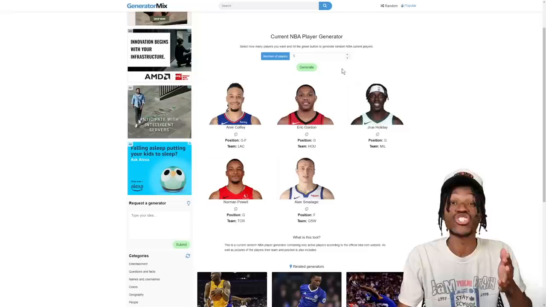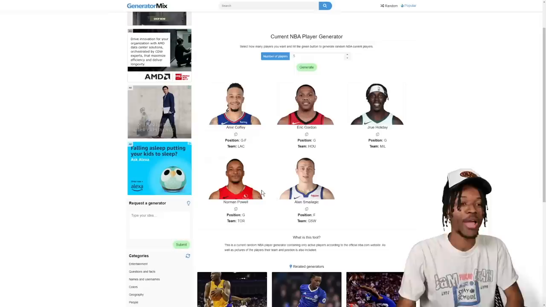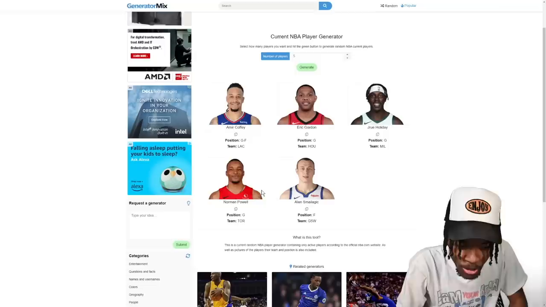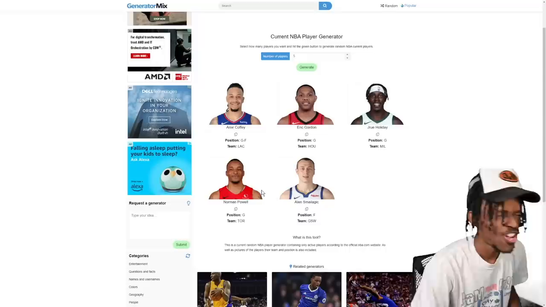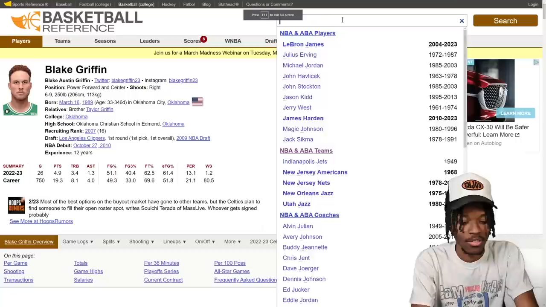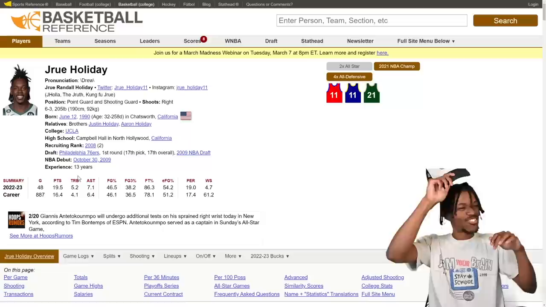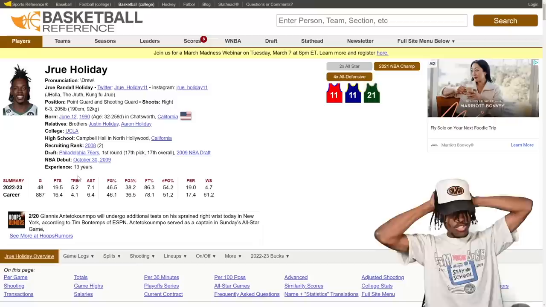Here's some good players. So Drew Holiday, All-Star, and Norman Powell, one of the six man of the year candidates. I should know Drew Holiday because I just watched them play yesterday. And I'm pretty sure they popped it up on screen. I'm going to say Drew Holiday's averages are 18.1. Oh, man. Drew Holiday, 18.1, 19.5. That's so disrespectful, Drew. I got to tip my cap. I should have just went a smooth even 20.